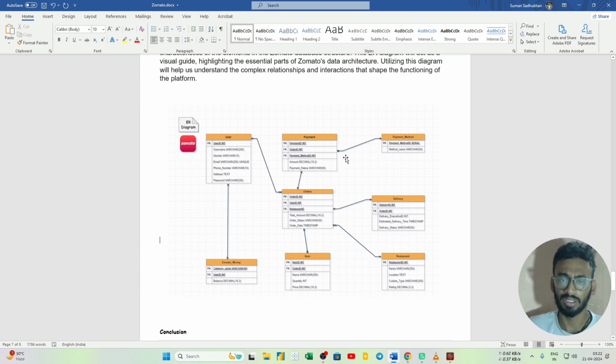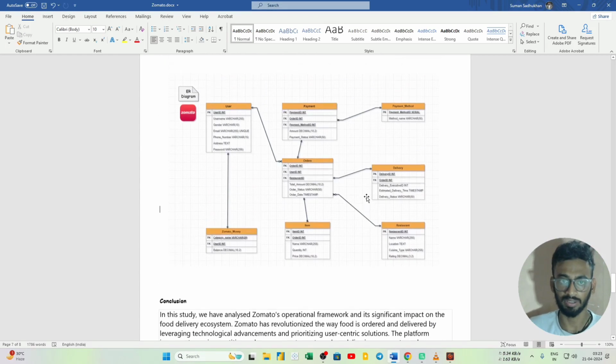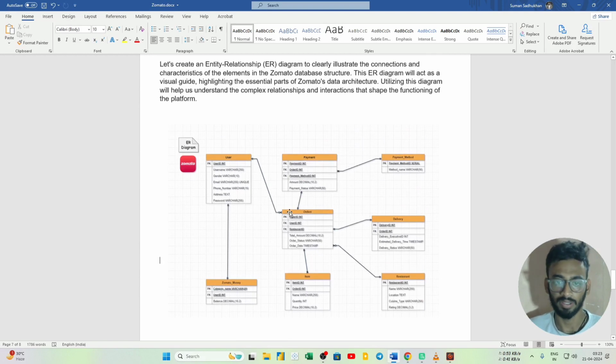So this is why from payments to payment method, the relationship is one or many to one mandatory. So this is all about the relationships between tables.